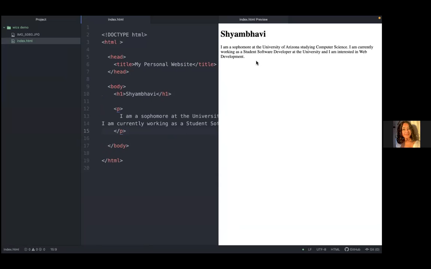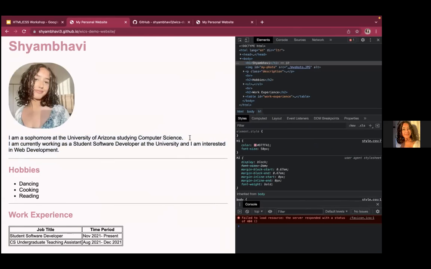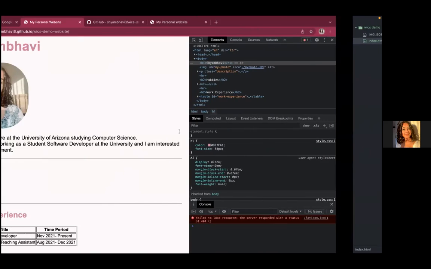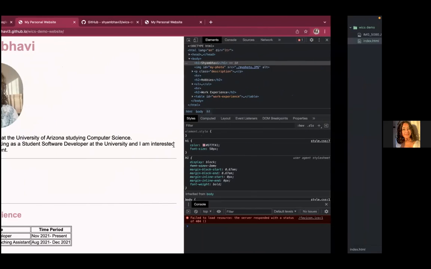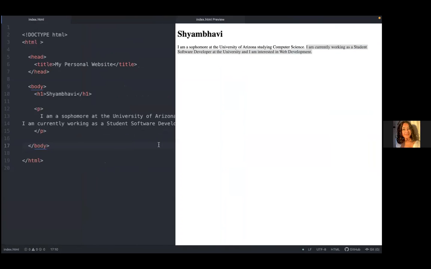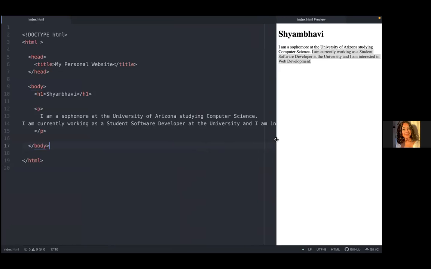Now if you look at the web page that I'm coding right now, and if you look at the final website, there is a really slight difference. These two lines are on two different lines. They are not continuing here. And here it looks like it's the same paragraph. So here I'm actually changing a paragraph, and where we are currently, we are not actually changing a paragraph. To do that, we use a tag named BR.